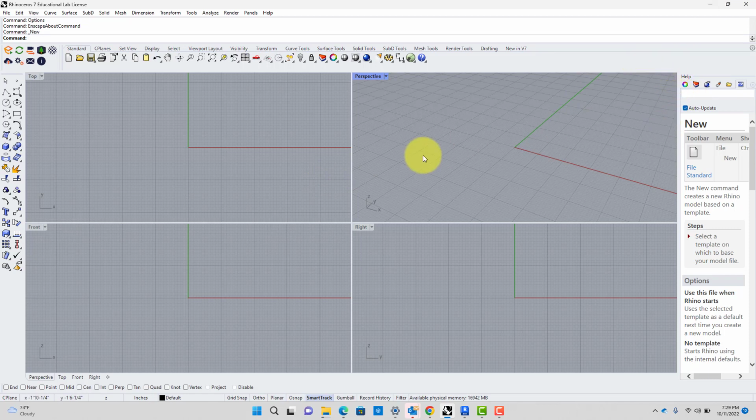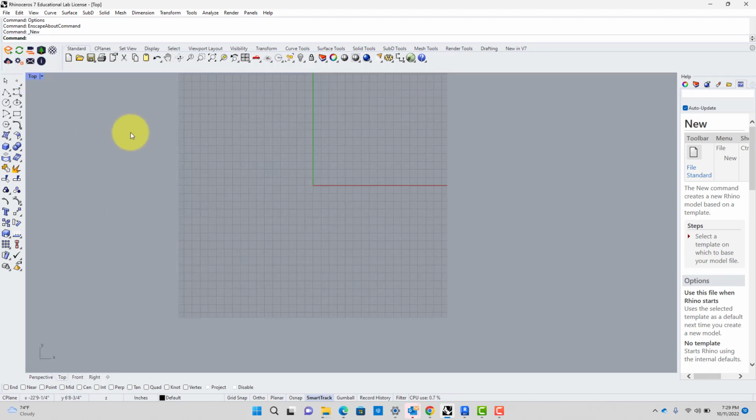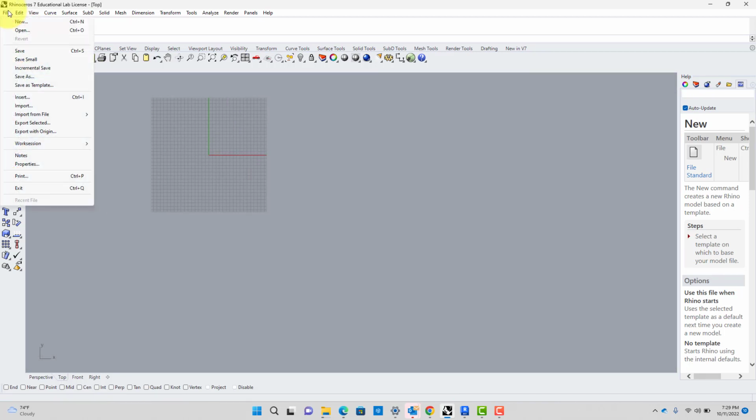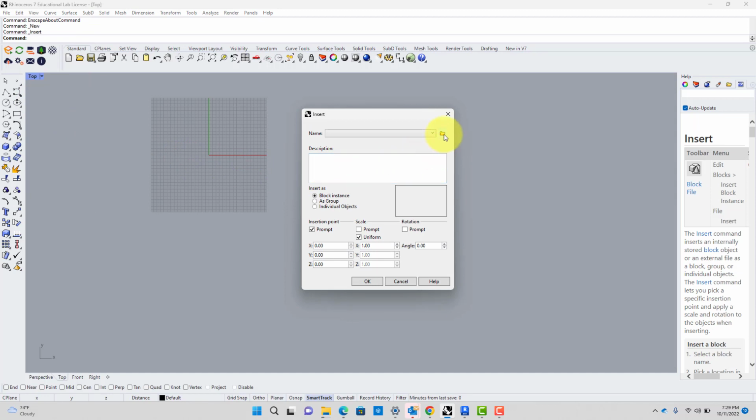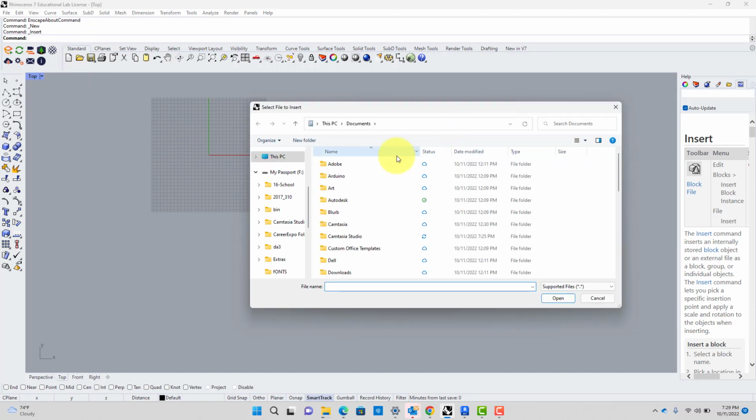All right, cool. And now we're going to be in the top view. And we're going to go under File, and we're going to go ahead and insert. And we should go over and find that file, wherever you put it. I'm on a new computer, so I'm doing this in a little bit different way.